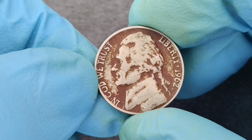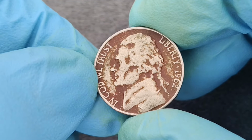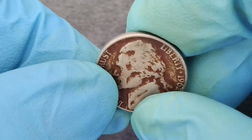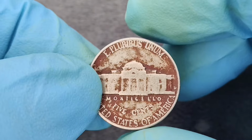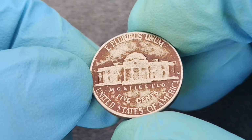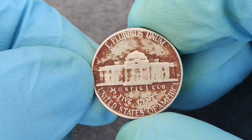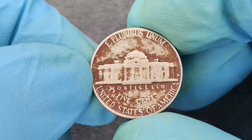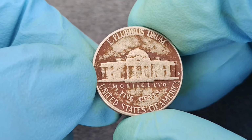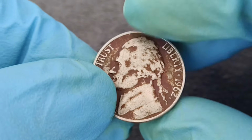If you've got a 1962 Jefferson nickel with a D Mint mark and red color, be sure to have it graded by a professional grading service to ensure you get the maximum value when selling. The better the condition, the more collectors will be eager to bid on it. So, what should you be looking for if you're on the hunt for one of these special nickels? First, check for the D Mint mark. This means the coin was minted in Denver. Next, look for the red color tone. Even if your coin isn't in perfect condition, the red hue can still make it more valuable. Lastly, always consider having your coin professionally graded to determine its exact condition and value.